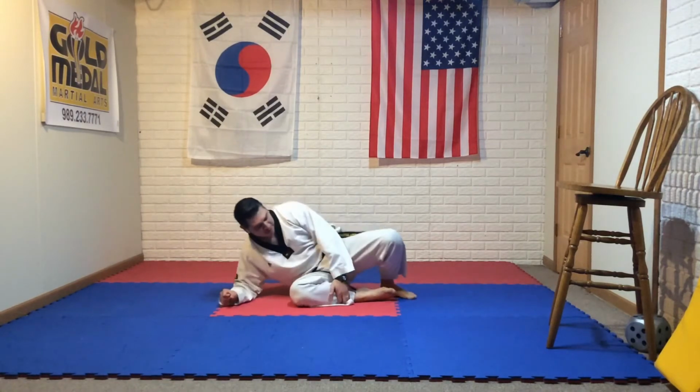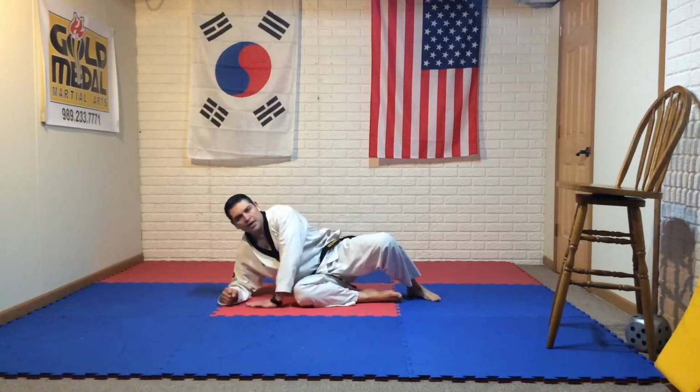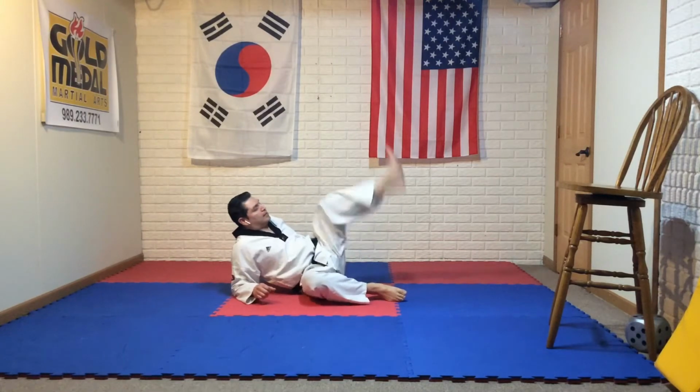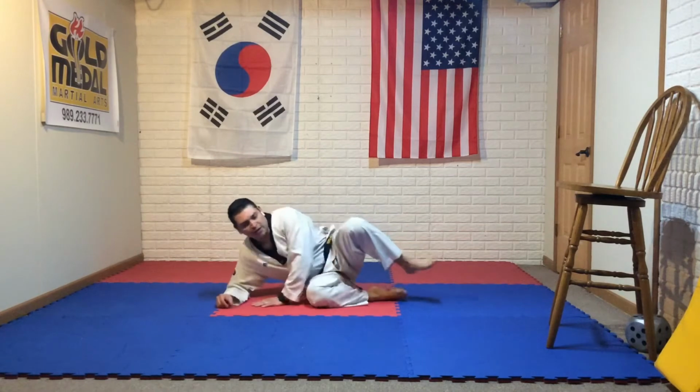Remember, you want the foot in tight. Over here on my elbow, opposite hand is in front. Again, you don't want it to go back. It's going to cause you to just lean forward. And then this is just totally wrong. It's not a cut kick at all. You're going right into that front kick.